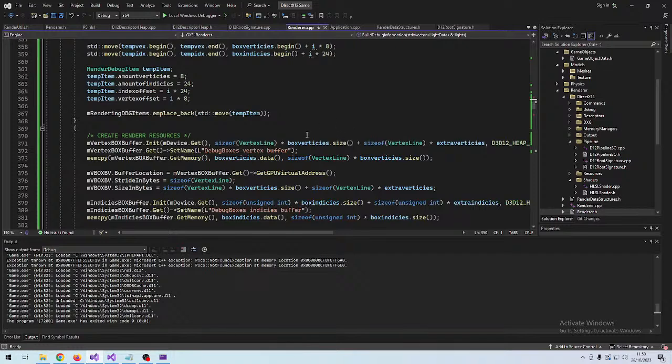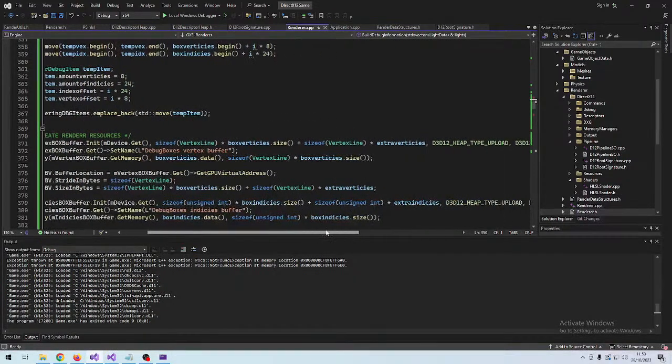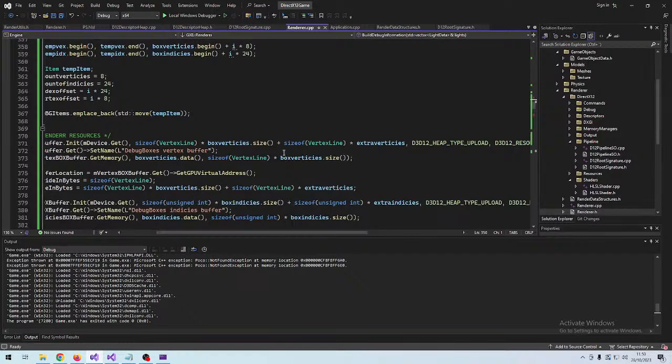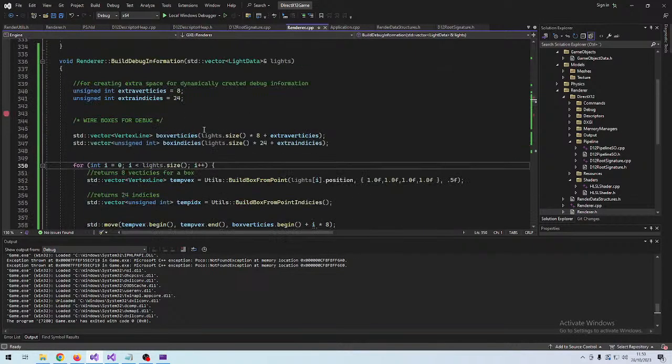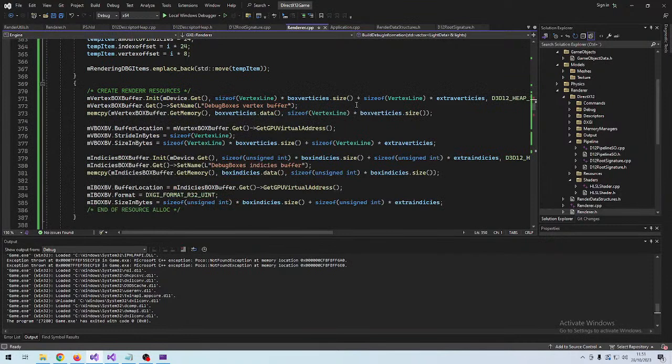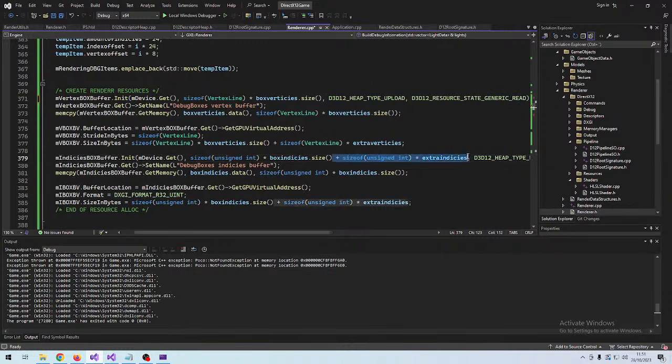Yeah, so I think I know what's going on here. So we actually do create the memory layout there, and yeah, this is kind of unnecessary.